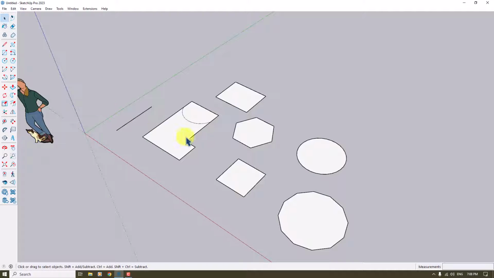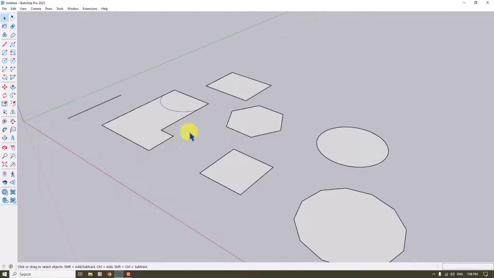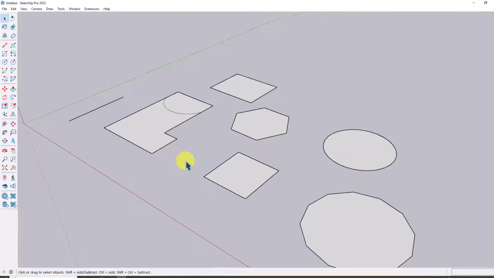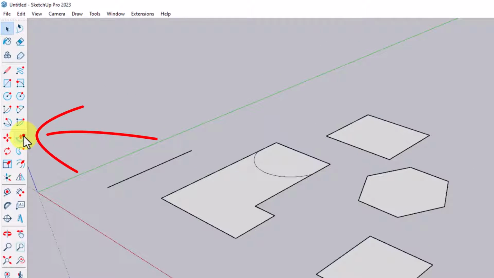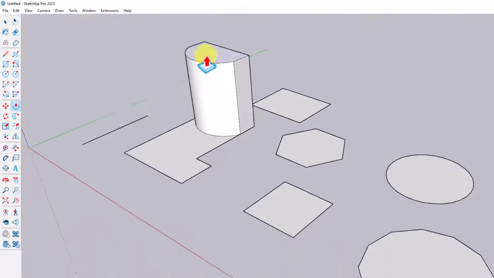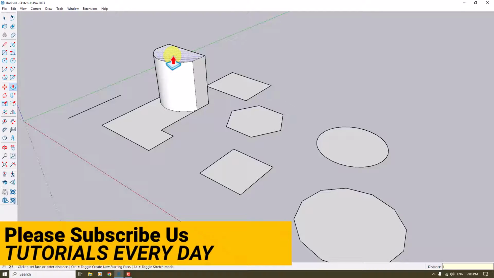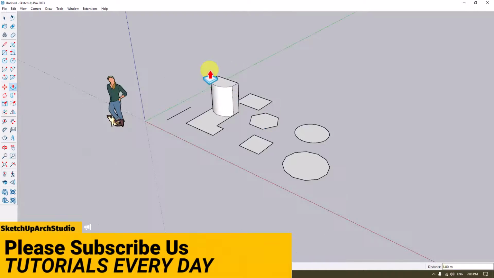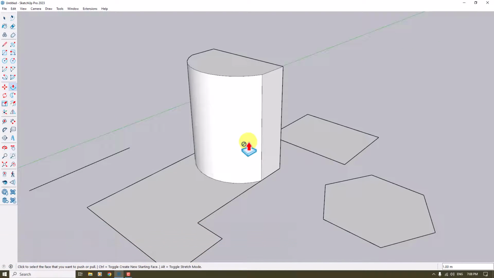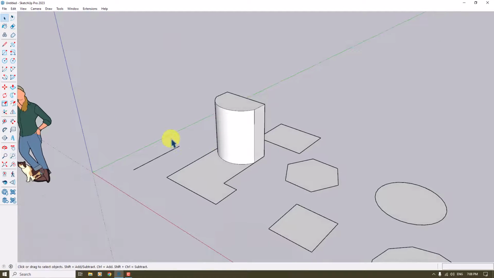If I want to extrude some of these faces and create some type of 3D volumes, I can click on the push or pull option, select my face, left click, LMB, and move my cursor anywhere I want. For example, if I want a height of about 1 meter, I must type 1 and press enter. Now we have a volume with a 1 meter height, and it's really good. The next item is related to extrude and rotation.